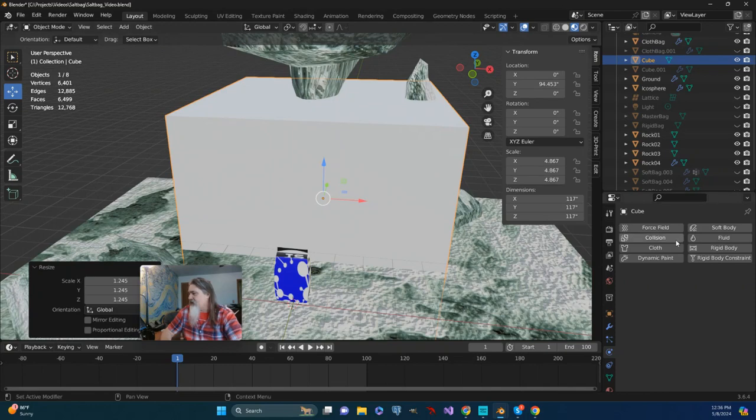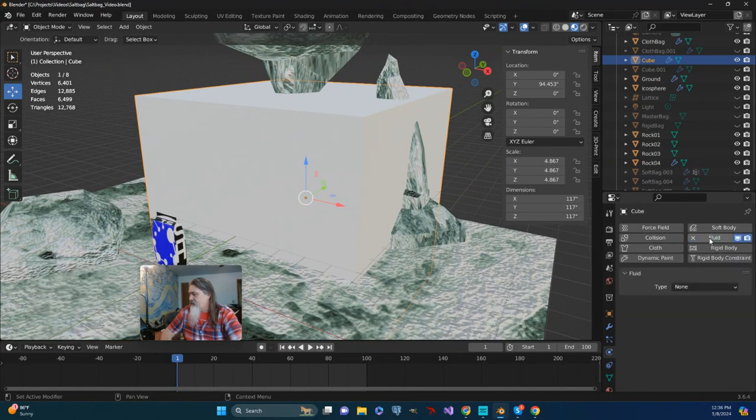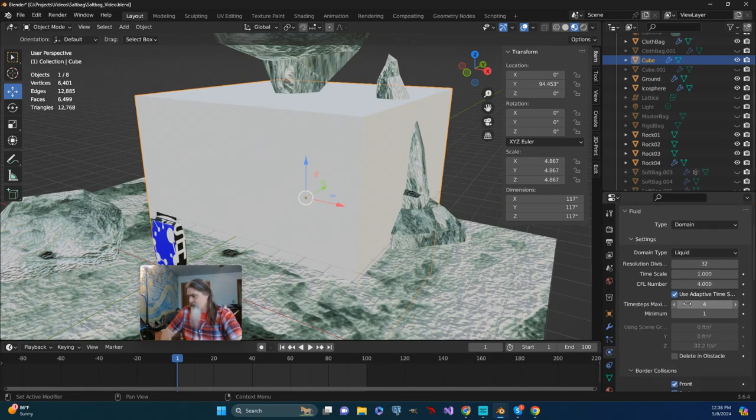And then with the box selected, I can go ahead and add fluid to that as well. And I can choose that this will be the domain. I'm going to specify that this is a liquid.